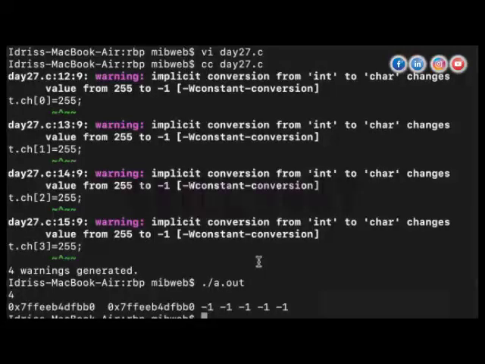Why it is -1? Use complement. You know about it, how it is working. Right? Do I want to explain this? Guys, do I want to explain this? I'm audible, right?